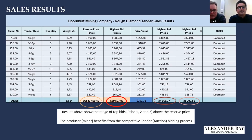As Daniel said earlier, this is our opinion. It's not an offer. It's our opinion of what we think these diamonds are worth, and it also helps us with our information. So if we think that a 3-carat 99 stone is worth $1,000 a carat, which is how we graded it, that was our opinion. The fact that it was offered $1,200 a carat just means that someone has seen something different to us, or they have a particular order for that stone.